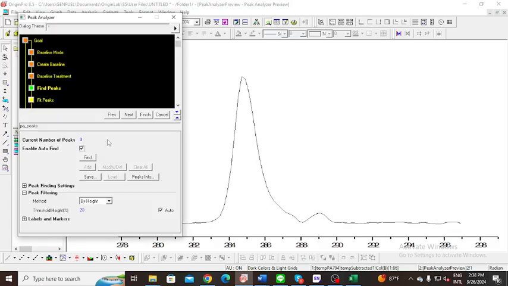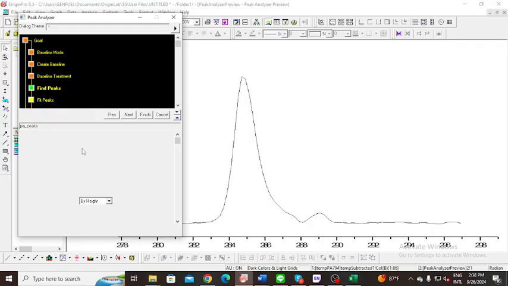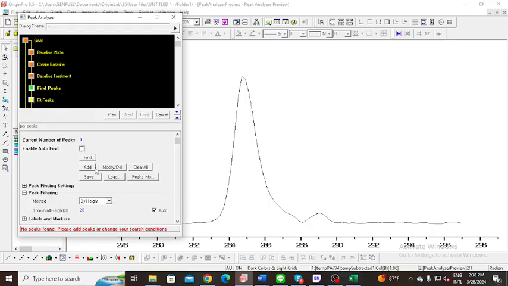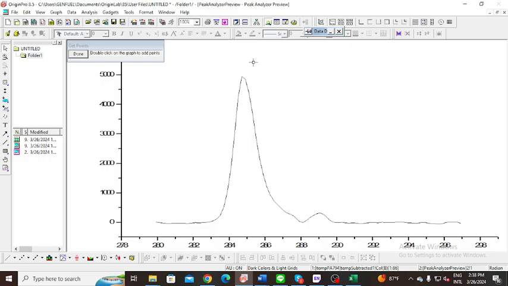In here we need to choose which peaks we want. And we need to cancel this one also, because we want to add them by ourselves. Before you choose this, usually we read previous papers about which peaks belong to what kind of component, what kind of bond. Usually around 284 until 286 is the C double bond C. My sample for this one is already torrefied, so it has a lot of C double bond C.